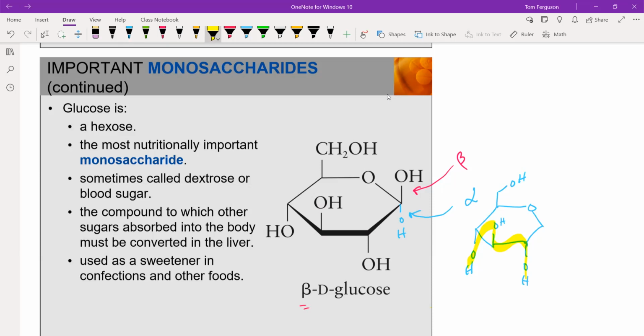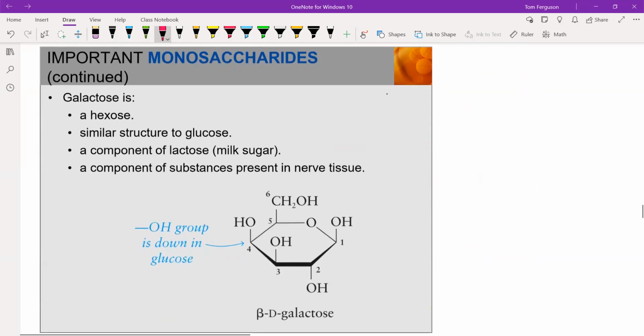Okay, so glucose. All of you know about glucose if you've taken any kind of biology class. Most animals derive their energy sources from oxidizing glucose down to carbon dioxide and water. It's a very, very important energy source. If you see the word dextrose, blood sugar, dextrose is just another name for glucose. And the reason why they say dextrose has to do with that D there.